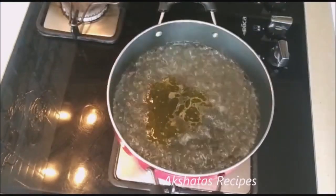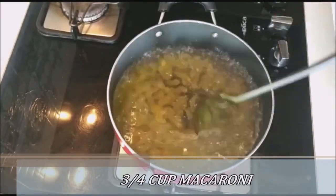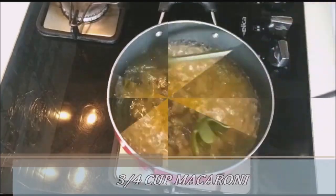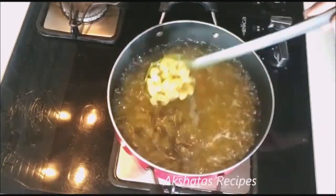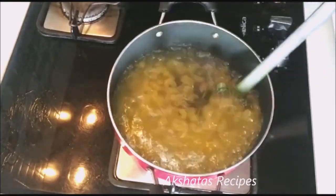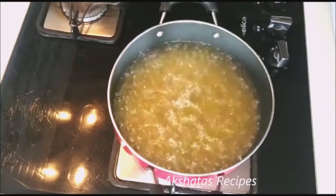Now once the water starts to boil, we're going to add 3/4 cup of macaroni. And we're going to let this macaroni really boil and cook just till it's a little bit underdone. We don't want it to be very soft. Just a little bit underdone or al dente.